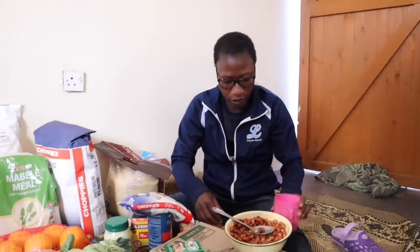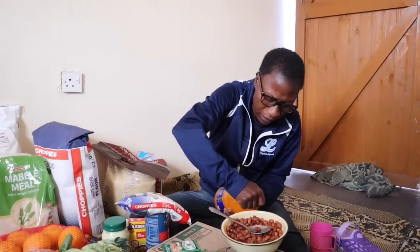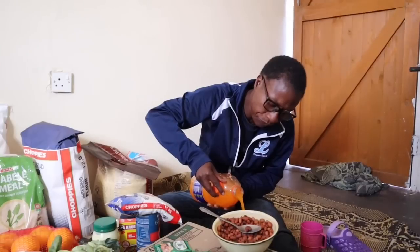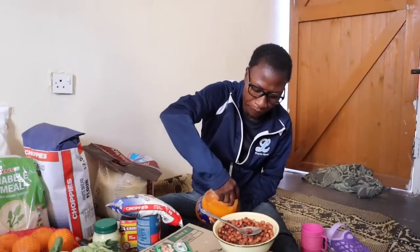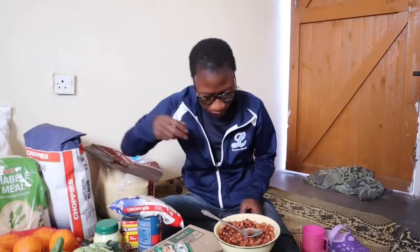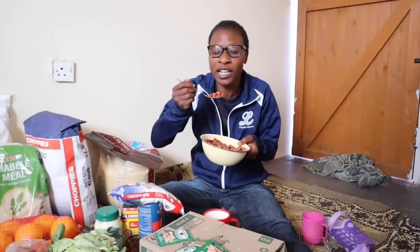Now you can switch off the stove. This food is nicely cooked. Let me start by opening this one. Yes. Now I can eat a lot without worrying that I can get choked. It's so nice. Please, if you haven't tried this dish, can you try it?